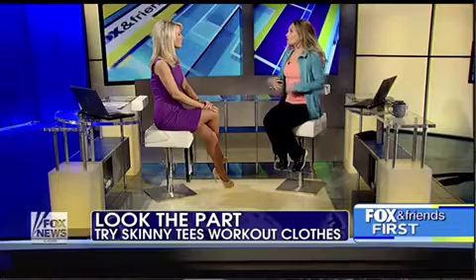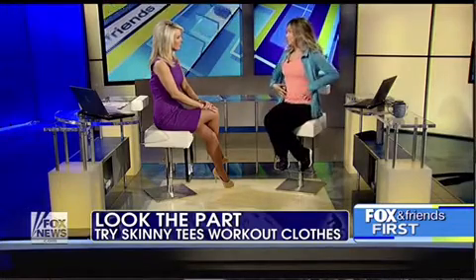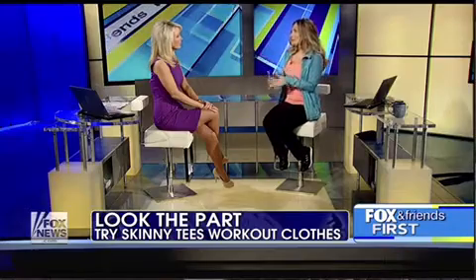You want to have reflective clothing on. This is a jacket from Lululemon that has some reflective material. Also, these skinny tees — a little tank top with a slimmer fit inside. If you're getting your outdoor workout on and maybe haven't lost those 5 pounds yet, this will help you. It's also bright and cheerful, which will get you out the door, and drivers will be able to see you — so it's safer.